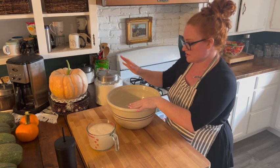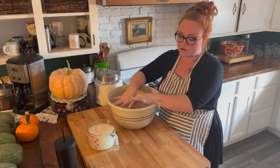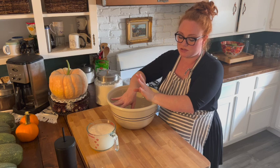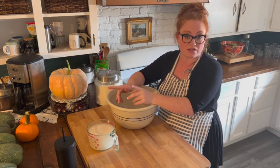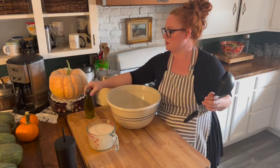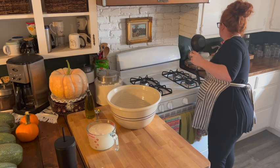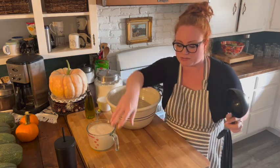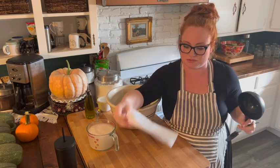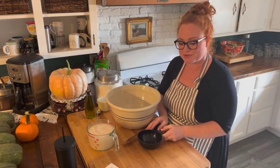So I'm going to get 10 cups of flour, 4 teaspoons of salt, and 8 tablespoons of olive oil. If you're wondering what I'm looking at, I have my little notes here. I don't have that memorized as often as I make it, you think I would, but I don't.